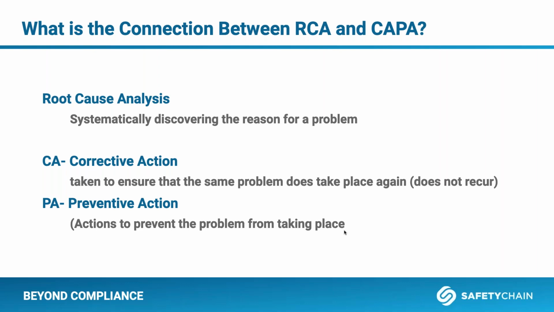So now I'm going to pull back the onion. I'm from Florida, so let's take off a little bit of the orange peel and get a little deeper here. What is the connection between the root cause and the CAPA? I called it the subject and the verb, or let's call it the right hand, left hand. I have a systemic way for discovering a problem. First, I identify the problem, and then a systemic way of trying to eliminate it. But then once again, it's the correction. Correction is very important. I spoke with someone on the plane.